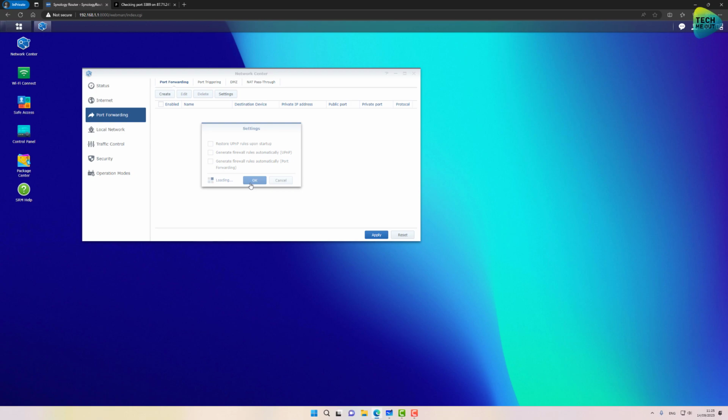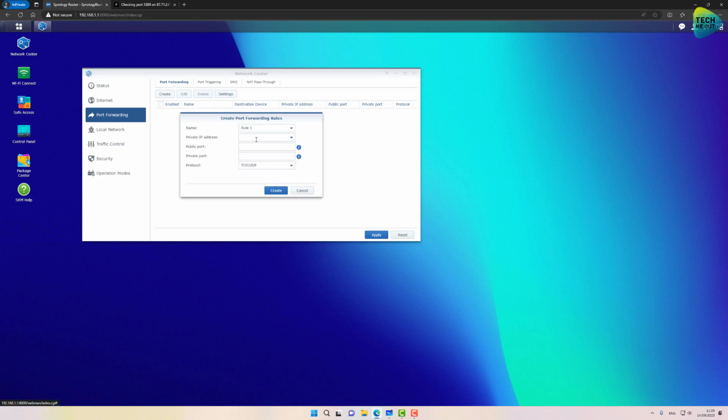This will create more work for us, since when we create a port forwarding rule, it won't create a firewall rule. We will need to manually create a firewall rule, but when we manually create a firewall rule, we can narrow down who can use it. Let's create a new port forwarding entry. Again, let's select our computer. Again, let's select the RDP port, which again, I really advise not to do. Click on create, click on apply.